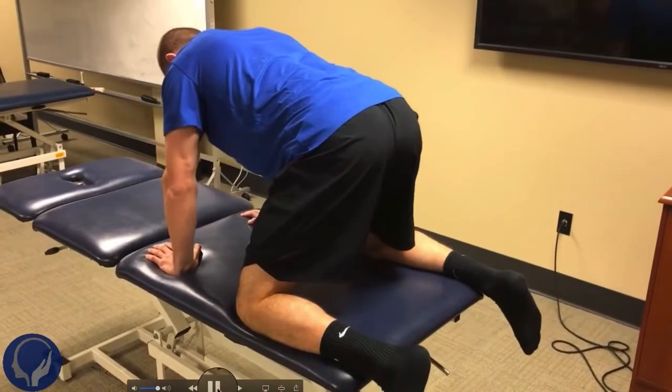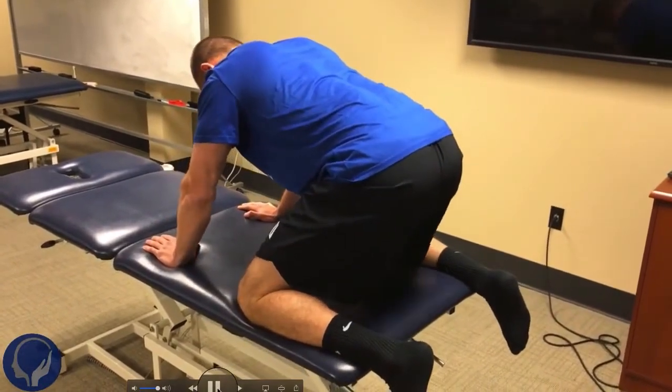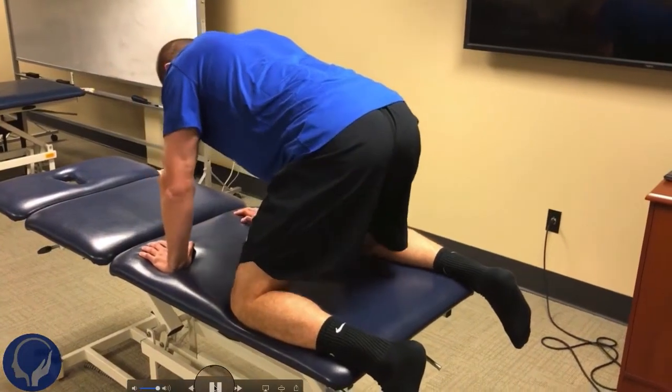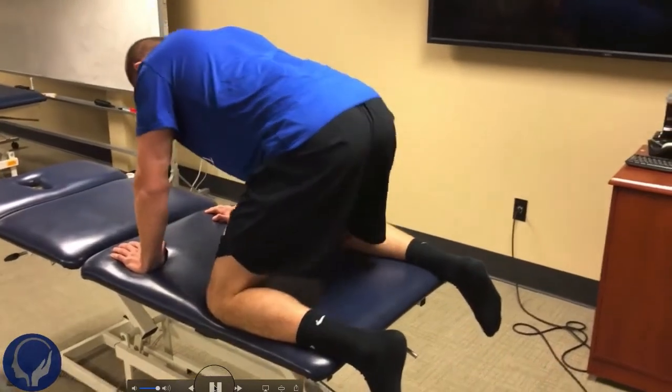One option that I oftentimes like to do, if we're doing it on the tables in the clinic, is have them get their knees out wide. That gets them into a more abducted and possibly externally rotated position, more like a sumo squat, and oftentimes patients tolerate this a little bit better. They get a little bit less pinchy.